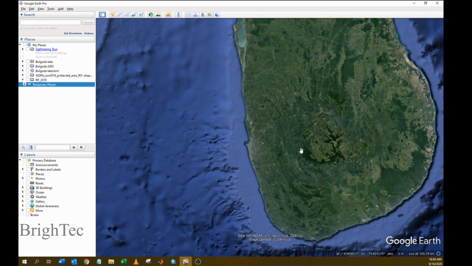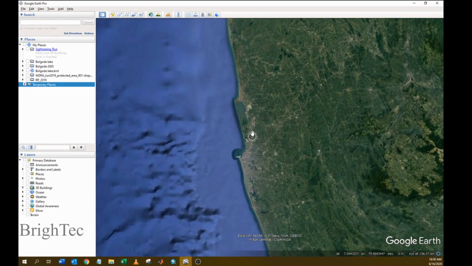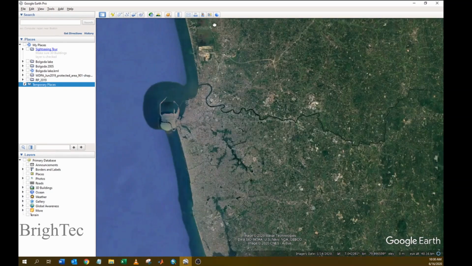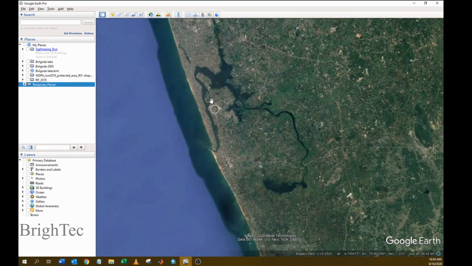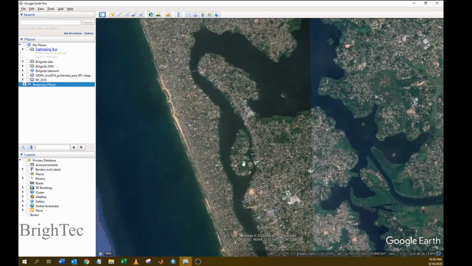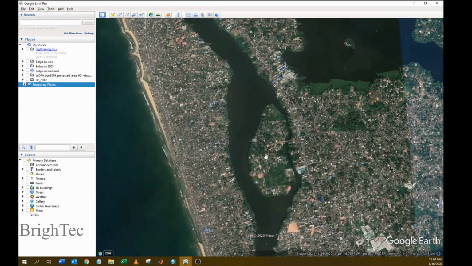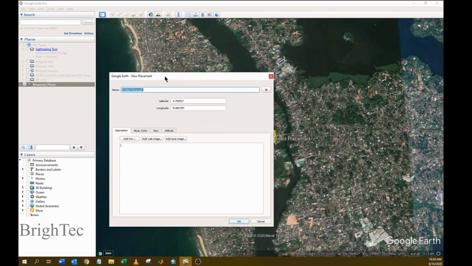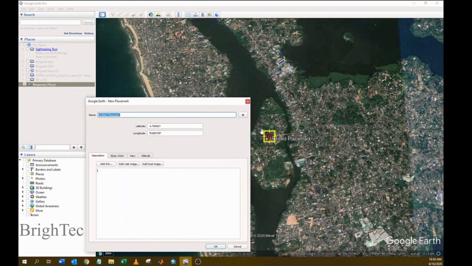Let's go to Google Earth and zoom into the study area we are interested in. Now you have to add place marks, and these place marks will be used as control points when georeferencing.